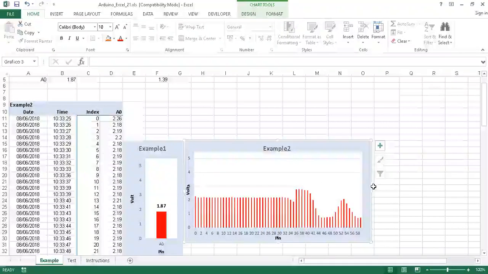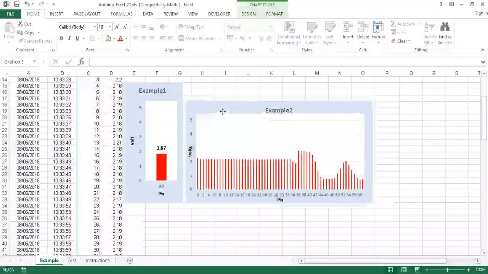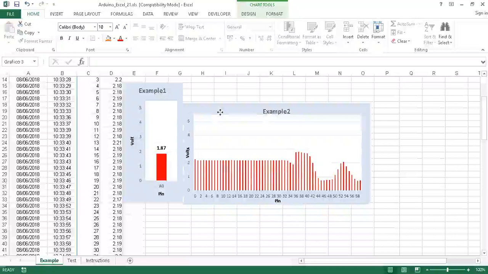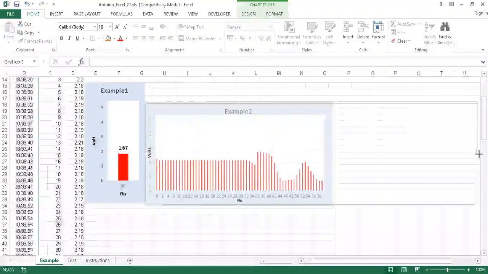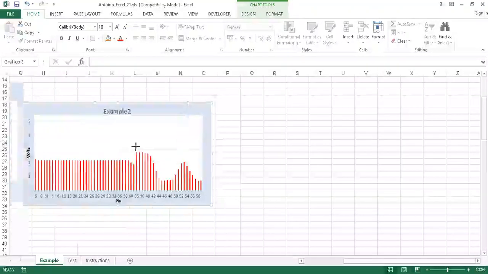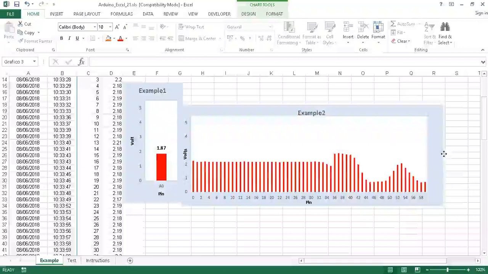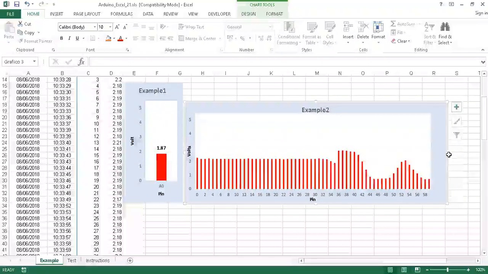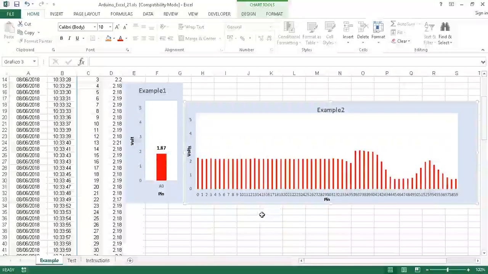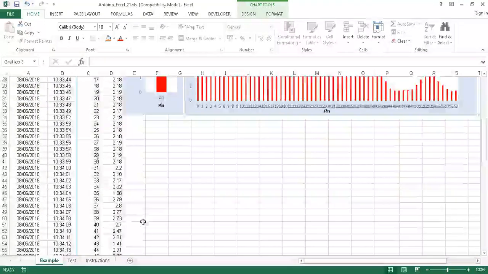And I can expand that one slightly. Here we go. Oop, that's way too much. So I can go a little bit more. Sorry about this, my mouse skills are pretty lousy because I can't really see the handle. Okay, there we go.